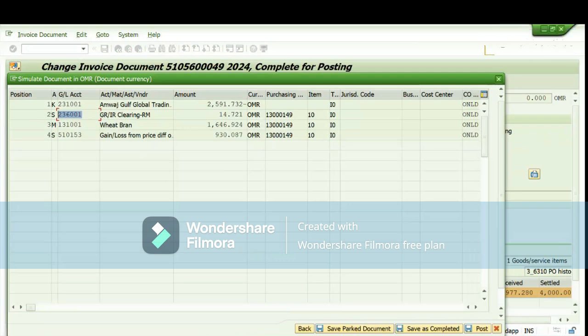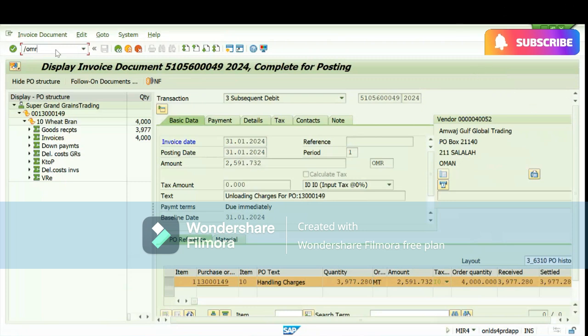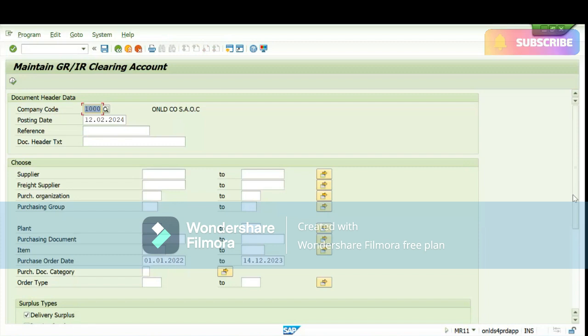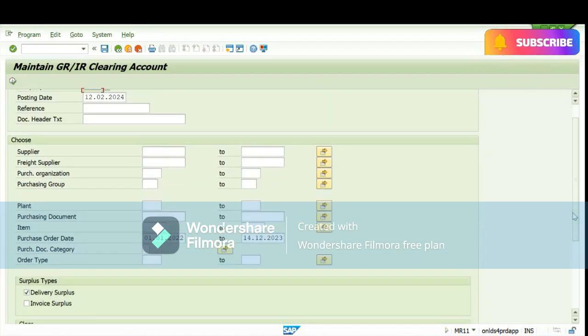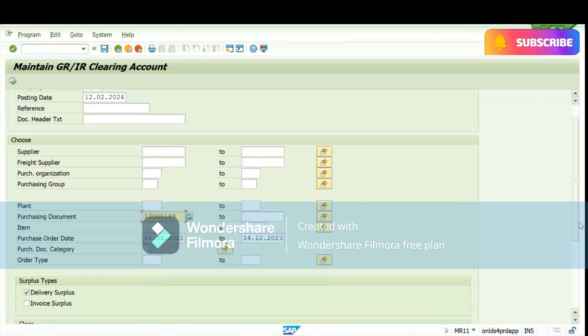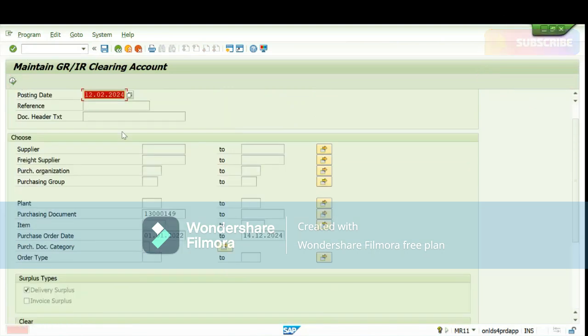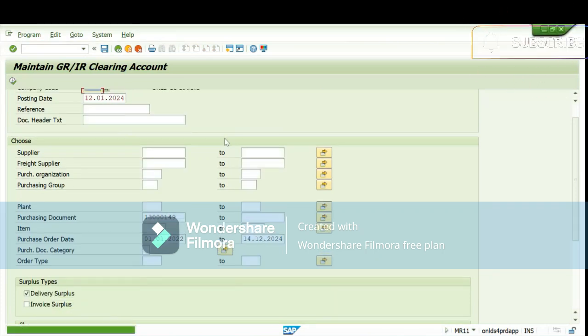How can we check that? Let me check the invoice also. You mean the main invoice? Yes, I think the invoice quantity has not yet been settled. Maybe. 14149. That's why it is very important to do that activity. I will not settle before I do the MIRO. I am still waiting for my credit memo. Rakesh, please do not settle it.